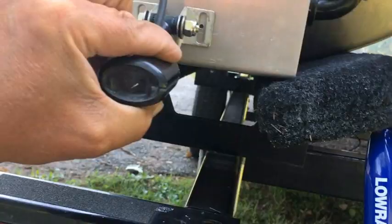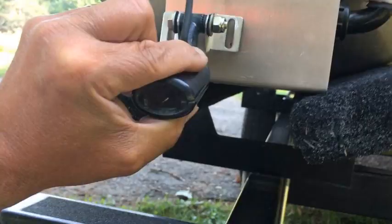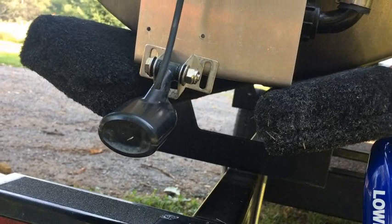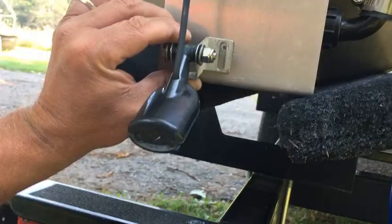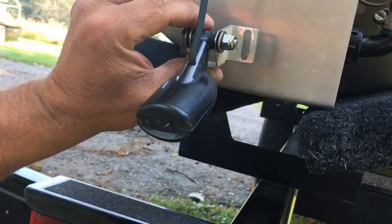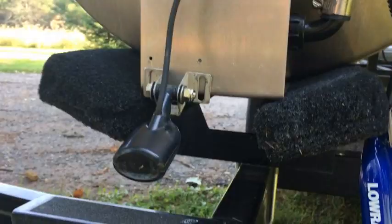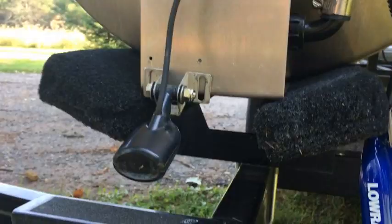I'm screwing these two in now and they'll need to be readjusted a couple of times. I have them set up so they just skim the surface as the pontoon goes across the water — I can go up where it's just out of the water, or all the way down where it's plunged in. It'll take a couple of attempts during water testing to get these set correctly. You can loosen them and raise or lower them while the boat is in the water, but the initial mounting must be done with the boat out of the water.